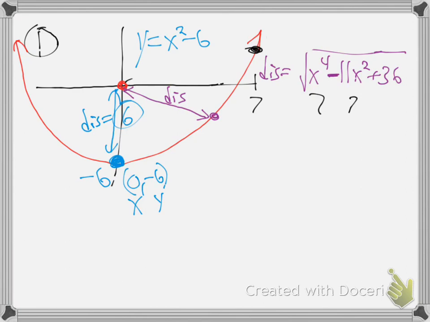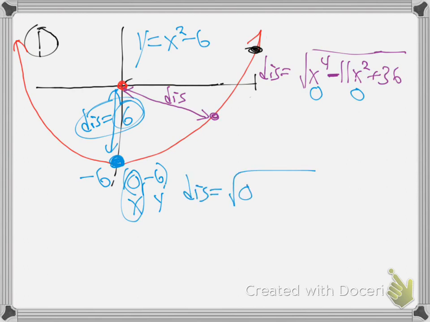So remember what this formula we just came up with does? You give it an x value, it'll tell you your distance from the origin. So if I plug in 0, because this guy has an x value of 0, it better tell me 6, because I know his distance from the origin really is 6. It's a good way I can test my little formula. What does it give me? It gives 6. So 0 to the fourth minus 11 times 0 squared plus 36 is just the root of 36, which is indeed 6. It's working. See how that formula tells you your distance from the origin when you plug in the x value?